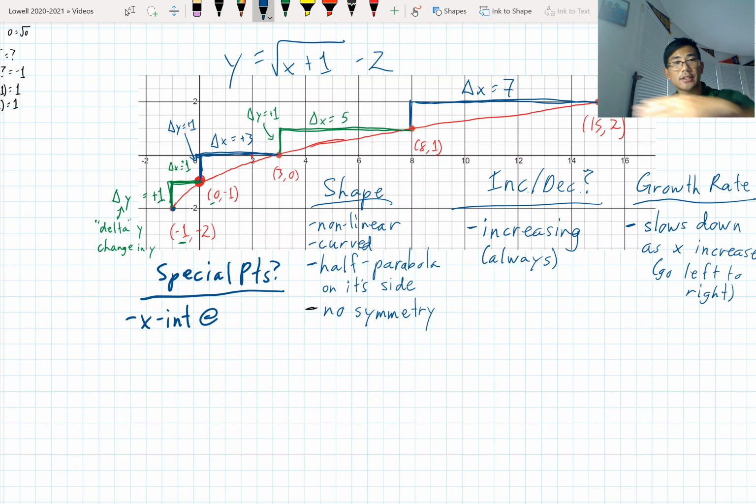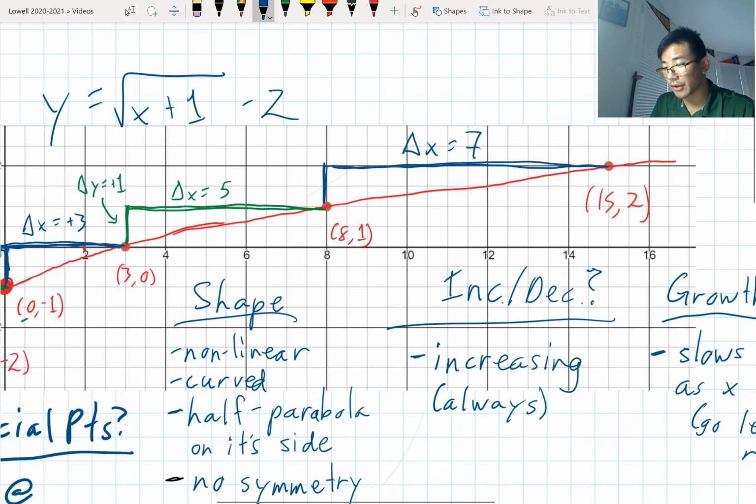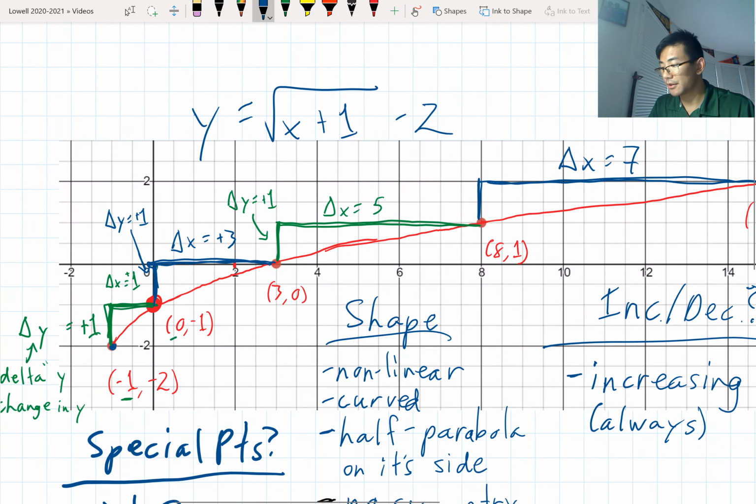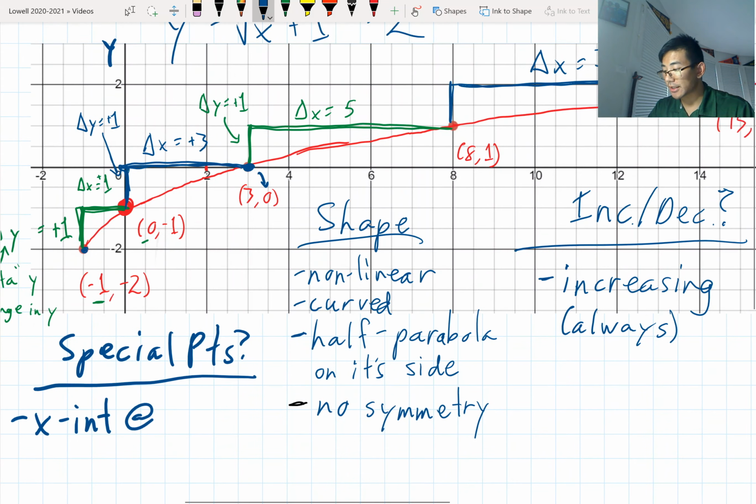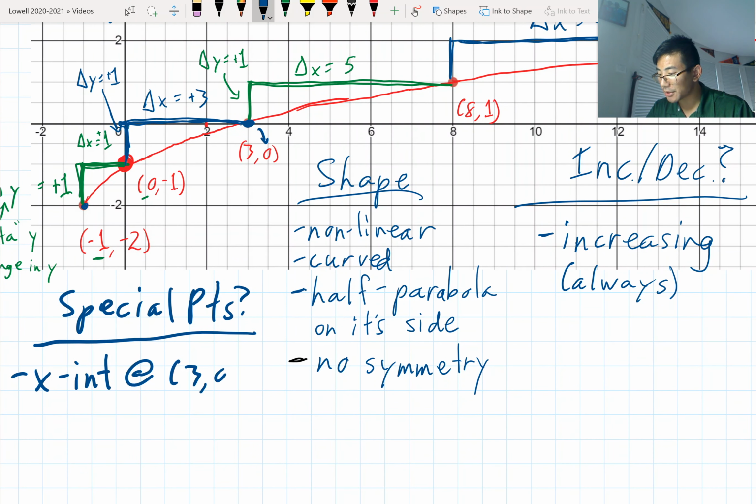that's where the graph crosses the x-axis. So I should have labeled our axes here, x and y. But we can see here, the x-axis, that comes up right here, always has a y coordinate of 0. Because if you're on the x-axis, you didn't go up or down at all, so the y coordinate of that point should be 0. That's how you can find the x-intercept. And so our x-intercept is at (3, 0). And it looks like that's the only one because the graph doesn't go up and then down.